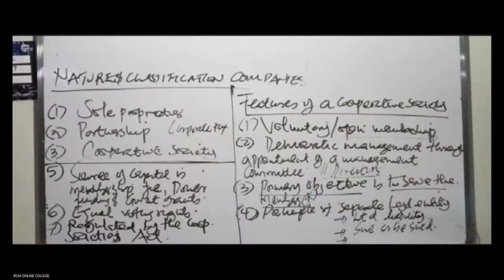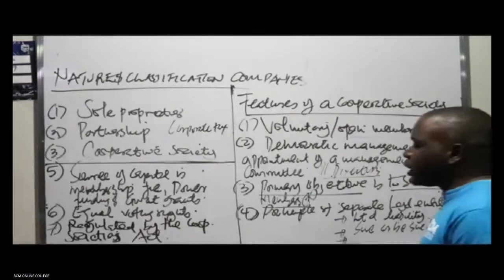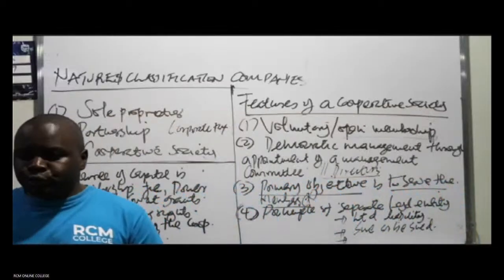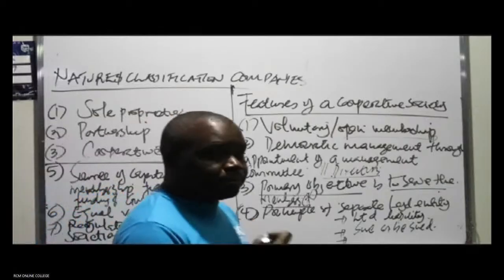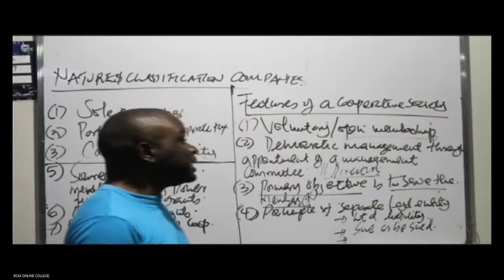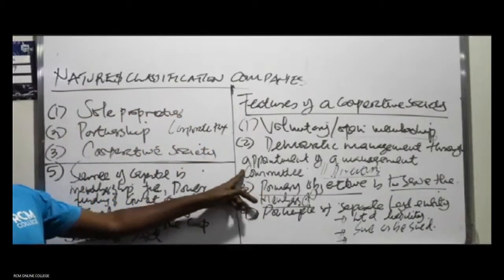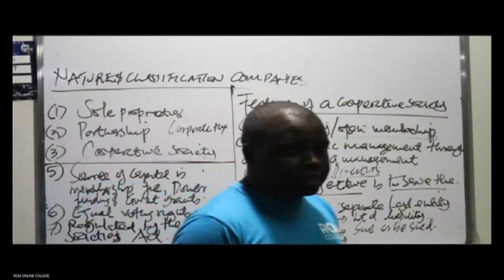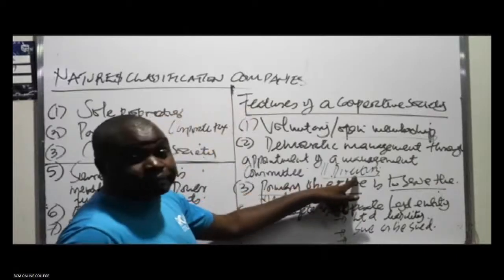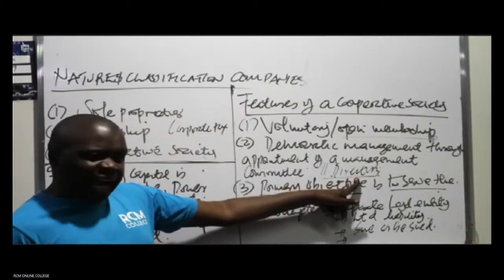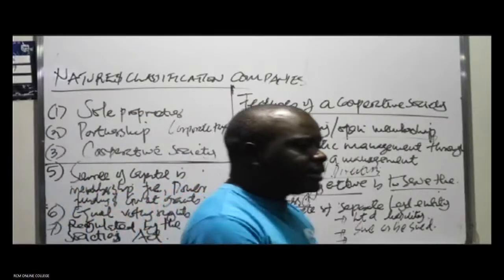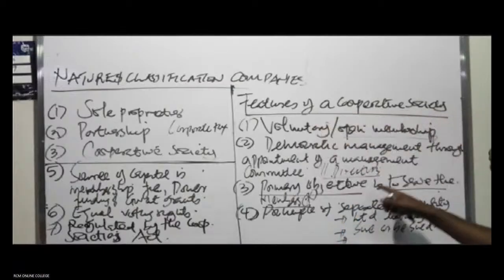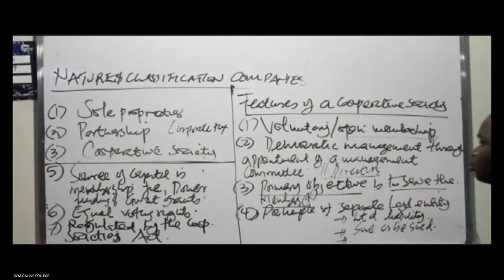Here also you can get another difference. Simply because the cooperative society chooses the management from the members themselves, sometimes cooperatives might suffer from limitation of management expertise. But with a company, you appoint directors. Before you appoint a director, you have to know: has he ever served as a director? Does he have the capacity? It's not that you blindly choose someone. As shareholders, in your interest, you must put there someone who is reasonable.